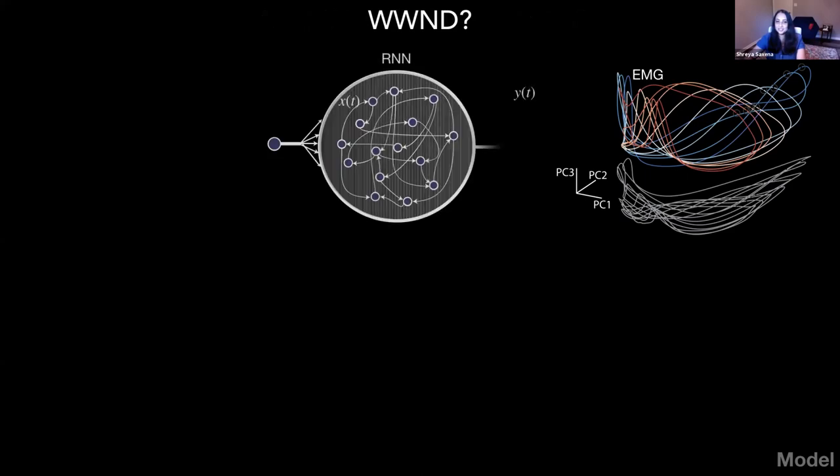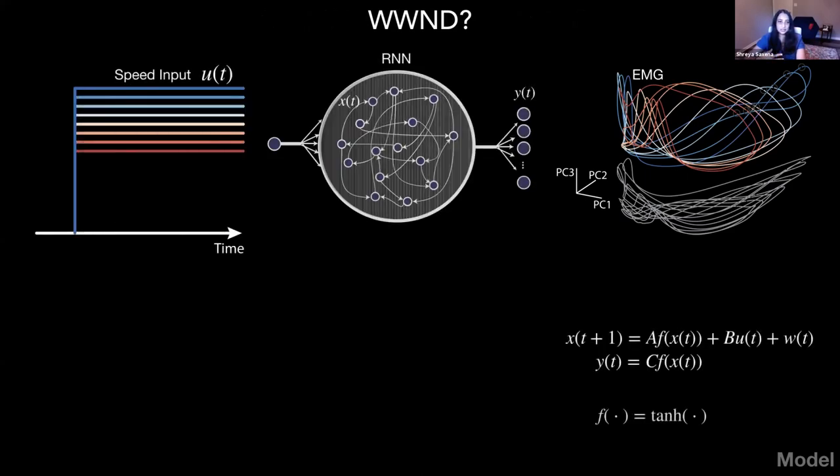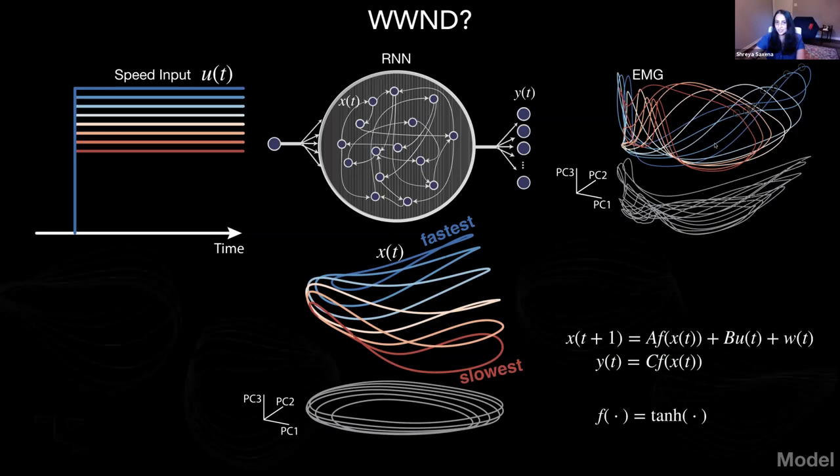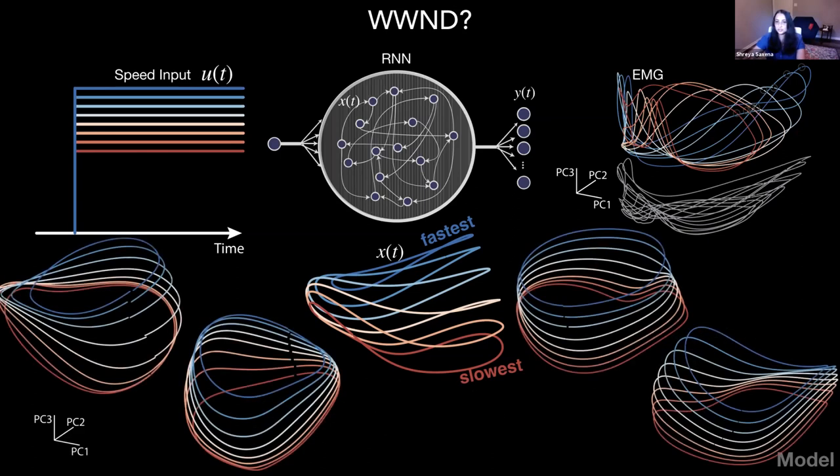So we ask ourselves, how would a model generate this data? Or what would a network do? As I like to call it, WWND. So we used a recurrent neural network to simulate the activity with speed as an input. So this is the hypothesized input that would be coming into the motor cortex. And so now our network itself is a model for the motor cortex since it has the same inputs and the same outputs as that brain region. Okay, so here I am showing you the activity of the trained network's nodes in PC space and principal component space for each speed. And this activity seems to follow quite a clear structure, which in fact looks very different from the EMG structure. This was an example network model, but we fit over 100 models. And I'm showing you four other ones here. And they all seem to have the structure. And there, in fact, seems to be extra signals generated in the network while producing the EMG. And in fact, these signals are important.